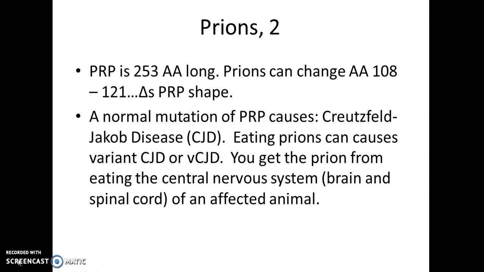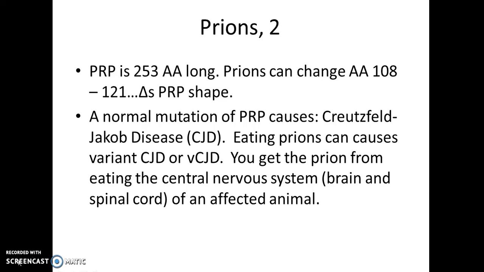So there is another way to get this disease, CJD, which is called variant CJD, is if you eat these misfolded proteins, misfolded PRP proteins, and those are called prions. And if you eat the prions, those prions can make their way into your central nervous system, which would cause the other PRP, the normal PRP proteins, to change shape and become prions. Now, when all these PRPs are changing shape, they're clogging up the brain cells, and the brain cells will die.